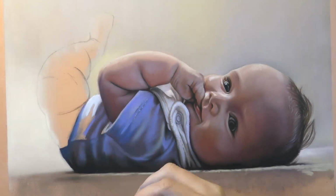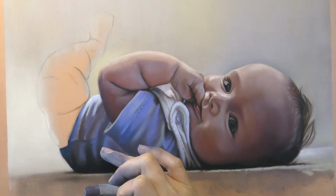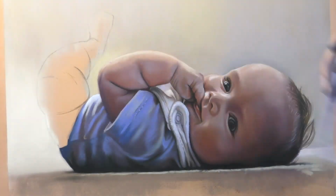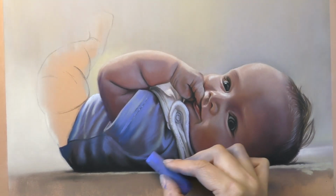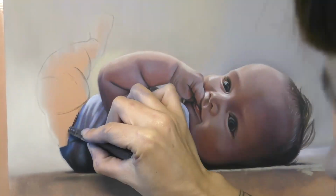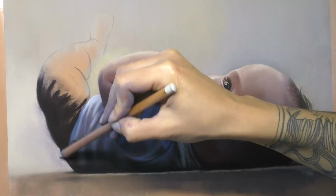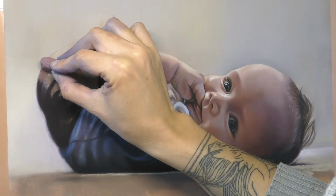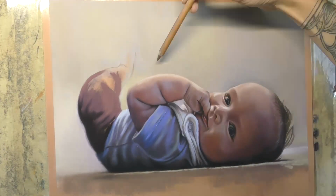And then of course those beautiful rich Unison blue pastels. But bringing in little highlights of green and purple. When you're looking at something, try to see what other colors you can see in there. So if it's a blue shirt, see if you can find any other colors that might be reflecting on it.